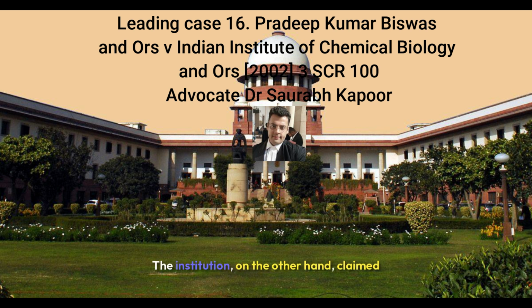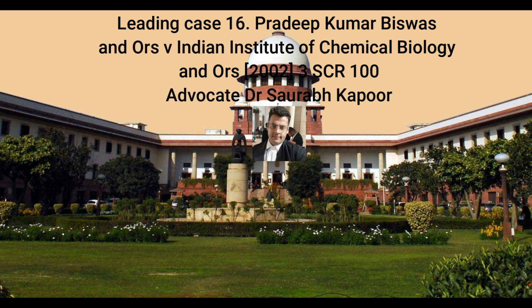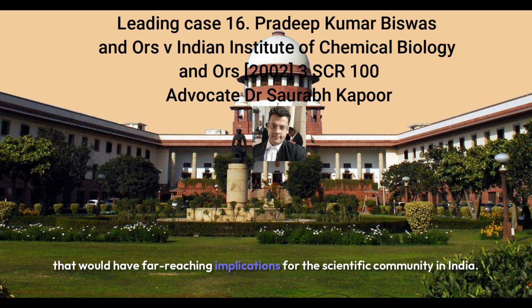The institution, on the other hand, claimed that the research was funded by them, and therefore, they owned the intellectual property rights to the research. They argued that the researchers were merely employees of the institution, and they had no right to claim ownership of the research. As the dispute escalated, the researchers decided to take the institution to court, alleging that their intellectual property rights had been violated. This marked the beginning of a long and complex legal battle that would have far-reaching implications for the scientific community in India.